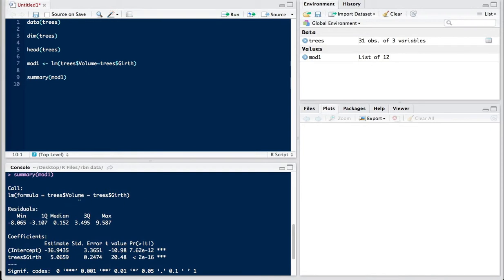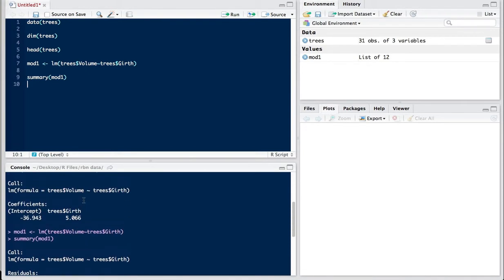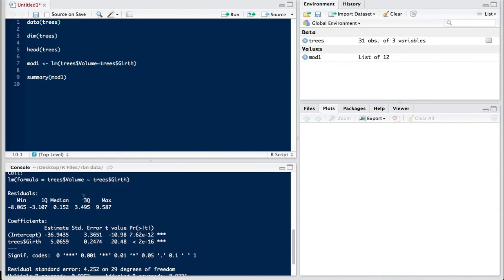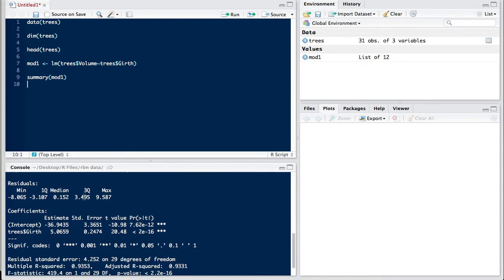I still get the formula that I had in the limited output above here, but now I've got some information on the residuals. The residuals are the difference between the predicted value and the observed value. And for a good regression, you would like to see the median residual being pretty close to 0, a good fit, and you'd also like to see some symmetry. So this is the first quartile and this is the third quartile, and the absolute values should be pretty similar to each other, and they are. Similarly, the minimum and maximum should be about the same magnitude, and they are as well.